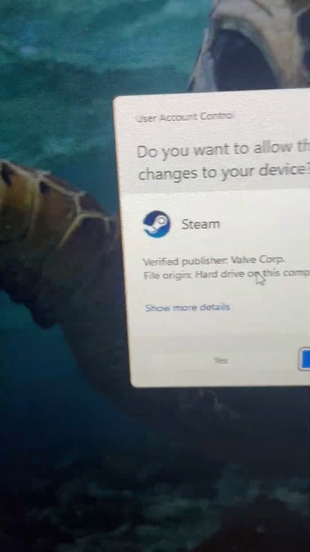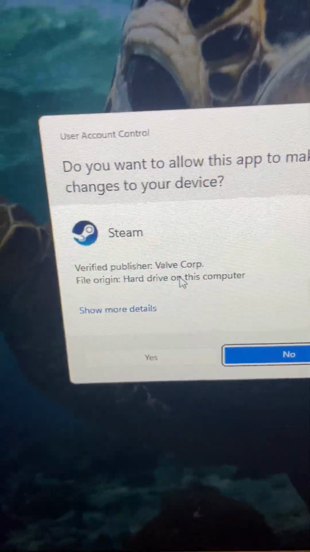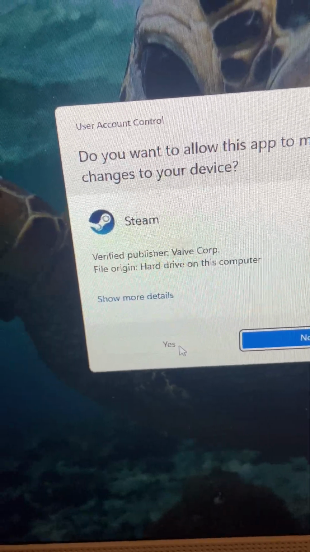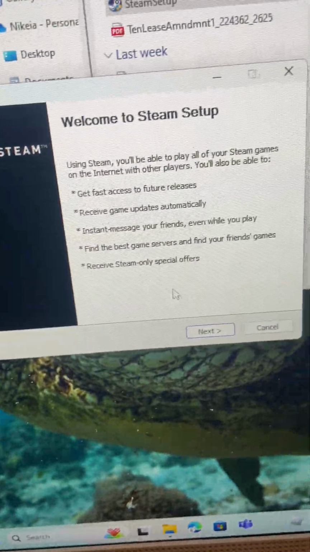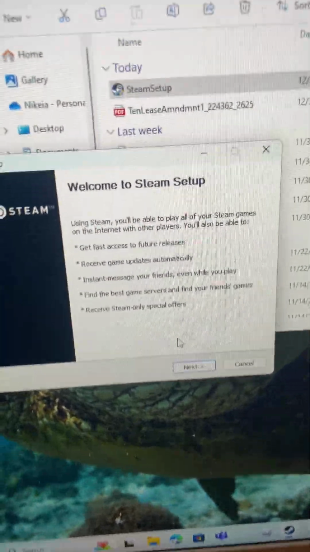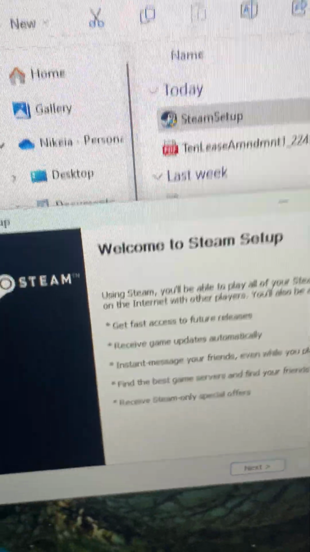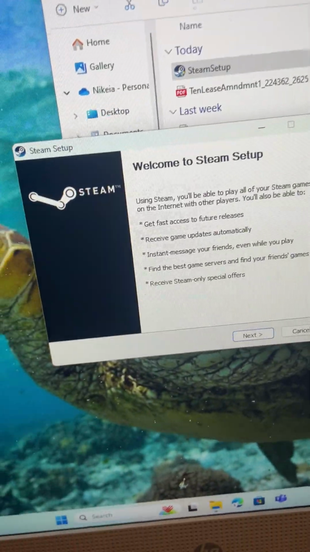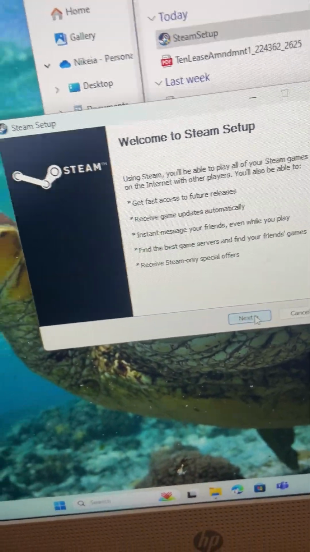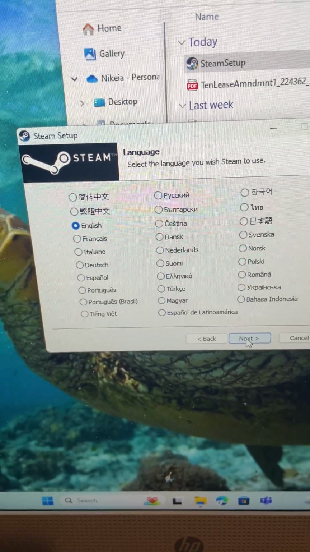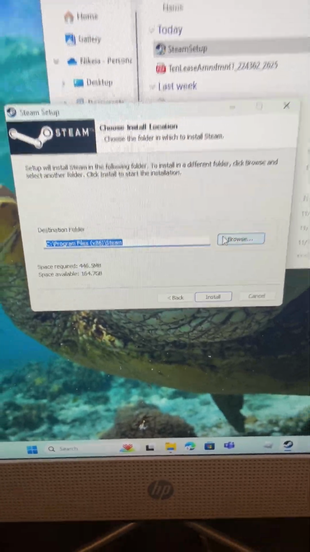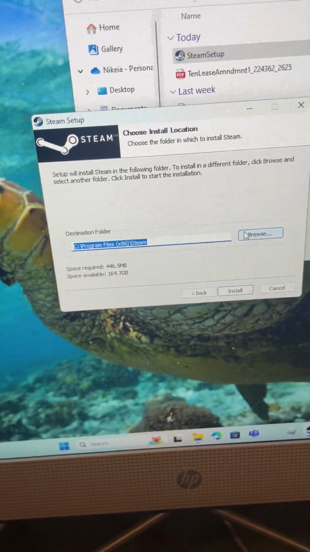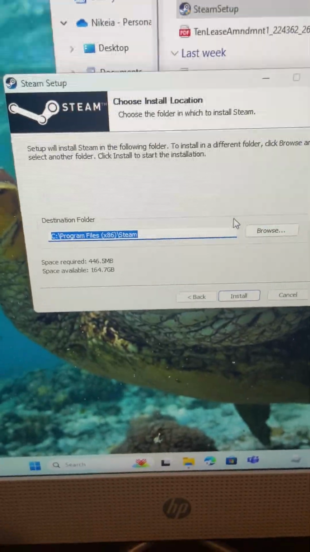You're gonna set this up on your main computer, because if you do it on a school computer, it's gonna give this message right here. If you try to do it on a Google laptop, it's gonna give you the same message trying to install it. That's why you're supposed to fully install it on the main computer that's unblocked, instead of the school laptop, because if you do it on a school laptop, it's going to give you that message and you're going to need a password, but you don't got it.